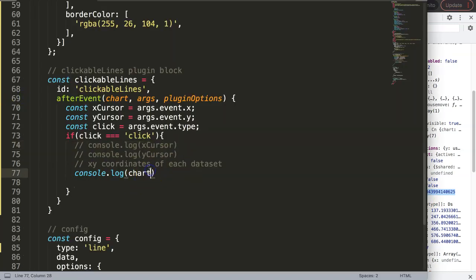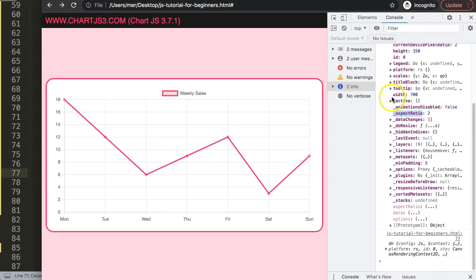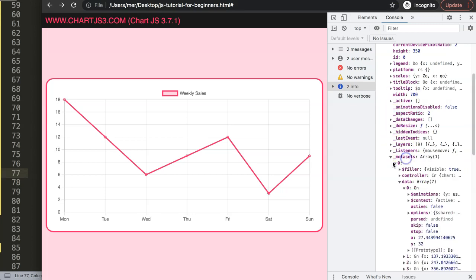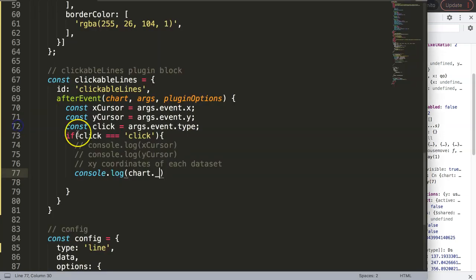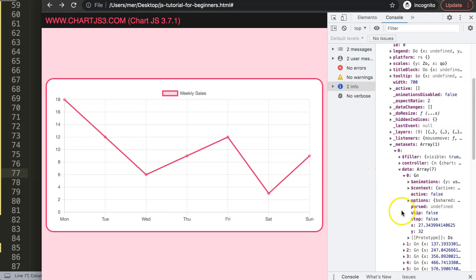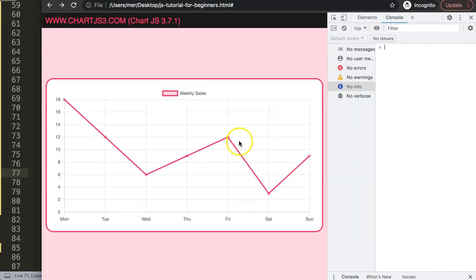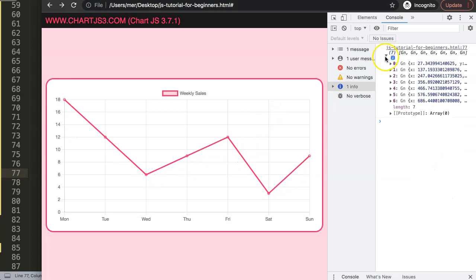So how do we get that? Let's say here, no, I don't want this, but I want to say underscore. How do we get there? Meta sets. Oh, where is that? It jumped down. There we are, meta sets, and then index 0. Meta sets with an S, just like data sets, 0, and then here, dot data. We go here to dot data, and then you have 0, etc., depending on the item. So if I do this now, just save this, refresh, and if I click on it, we should now see only the data point. Alright, so now we have this.